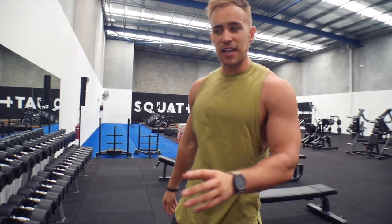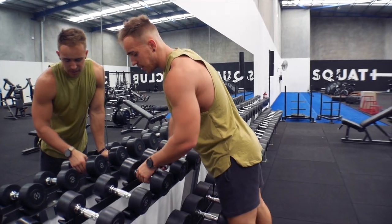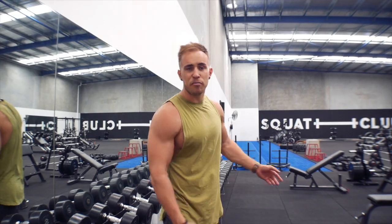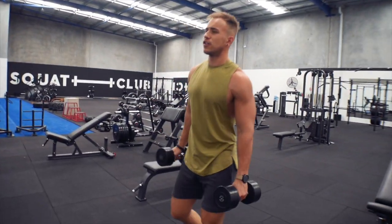So now we're going to go into C1 and C2, the next superset. We're going to go into a dumbbell front raise, and we're going to take 2 seconds to come down, and then we're going to go into a dumbbell preacher curl as well. Make sure that there is no swinging, controlling the weight.